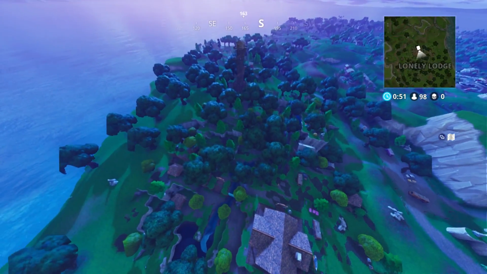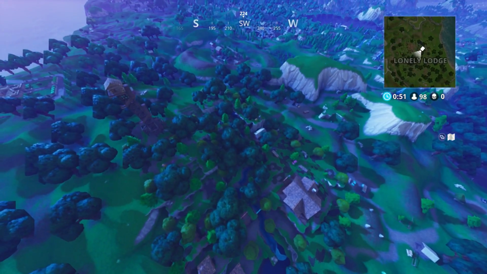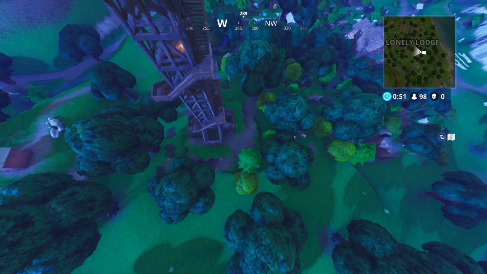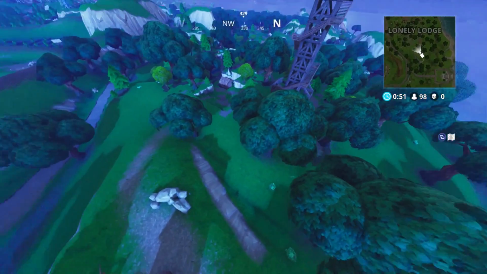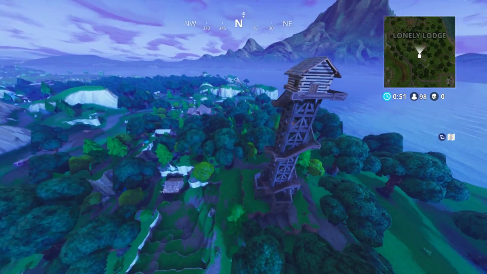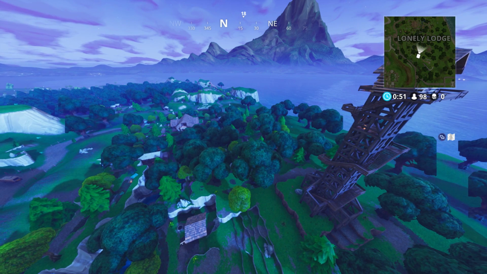At least 2 or 3 games, and you'll probably get access to all these chests. The best way to go into Lonely Lodge is on a game of squads. You guys will go there on solo. If you go on your own solo squads, you'll most likely get no squads going there, and you'll have the entire Lonely Lodge for yourself. Make sure you do that and you guys will get access to them pretty easily.